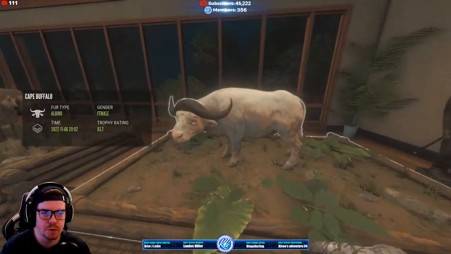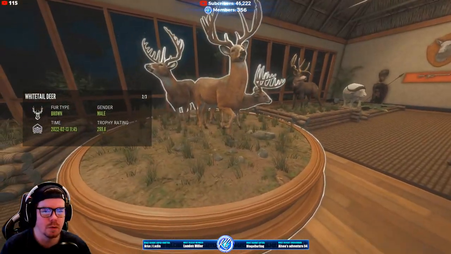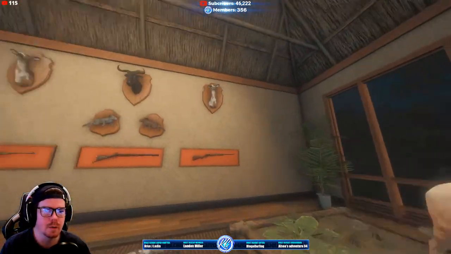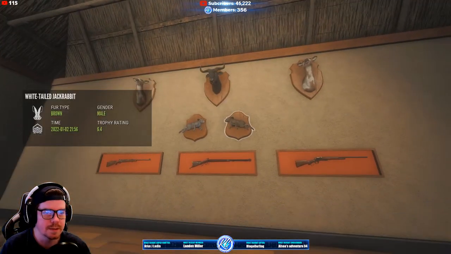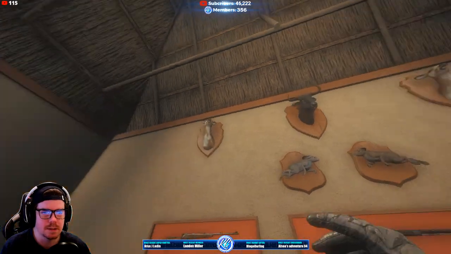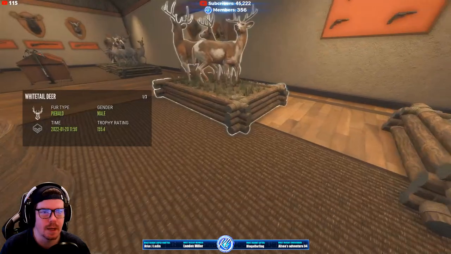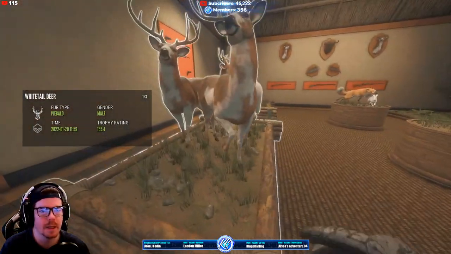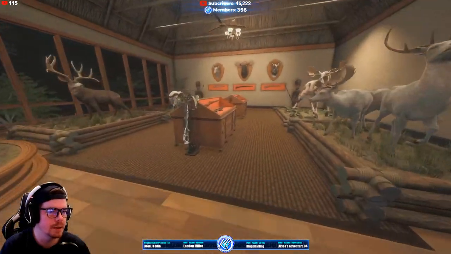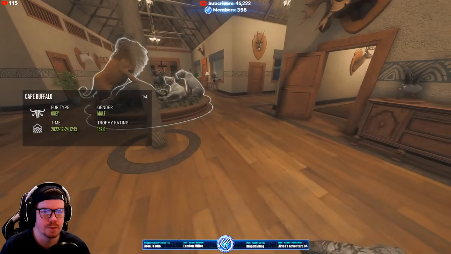Melanistic moose. Albino moose. Albino cape buffalo. Diamond mule deer. Huddle whitetail. Diamonds. Crowned wild beast, albino wild beast, piebald whitetail. Couple diamond bunnies, diamond wildebeest, piebald whitetail, albino whitetail, nice buck. And then we've got piebald whitetail, and a diamond collared peccary. Very cool. Let's go. Very nice lodge.